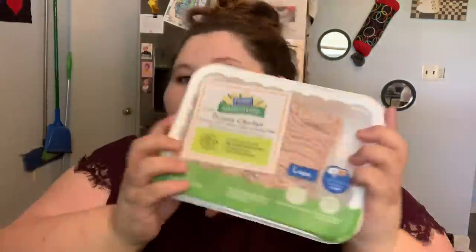First thing you're going to need is ground chicken — you can use hamburger meat or ground turkey, it doesn't matter. You're gonna need some corn; I'm not going to use all of it, that's way too much. You're going to need an onion, unless you don't like onion. We're going to be using some baby spinach — you could also use kale, because kale in soup is amazing. We're going to be using black beans; I have the no-salt-added kind but the regular kind works too.